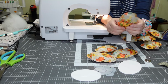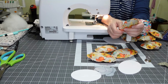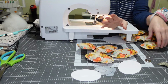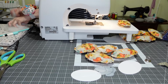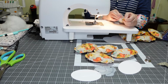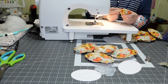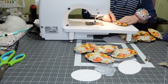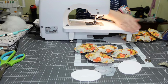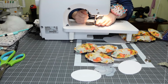But if you got a child, grandchild, or nephew or something, get someone else to stuff them. Y'all, my nephew used to help me stuff, and I was making fabric cats one time, and he was stuffing the tails, and they have pretty long tails, and y'all, he stuffed that tail so hard and so stiff.